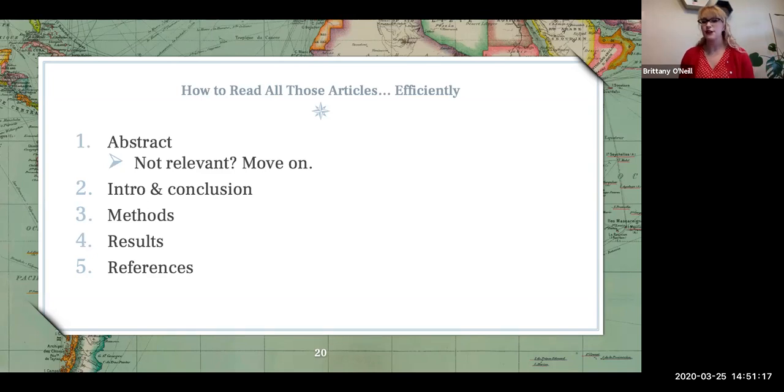And then I read the results, figure out what the findings are, go through the references, and then you can read from beginning to end if it was really good and take notes. But this is a much more efficient way to make sure that you are not wasting your time, because there are too many articles to waste your time on reading something, getting to the end and realizing that you didn't need to read it.